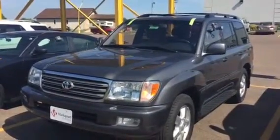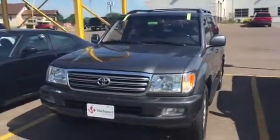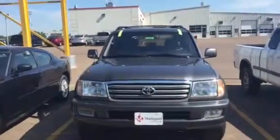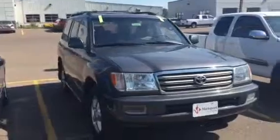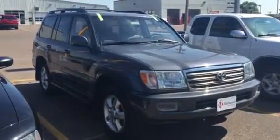Like I said, nothing mechanically wrong — just a couple of things that are gonna be taken care of before we put it on the lot. So this is not on the lot yet, but it is definitely a hot commodity vehicle. If you have any further questions, please let me know: 715-852-2962. We'll talk soon — bye bye!